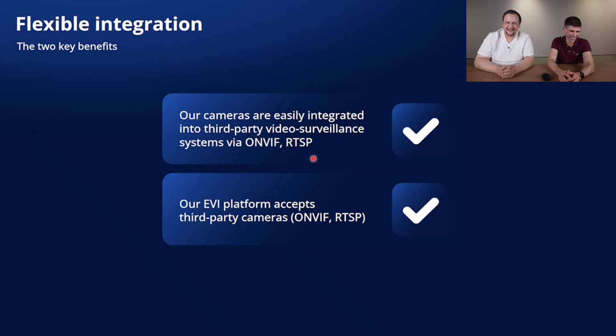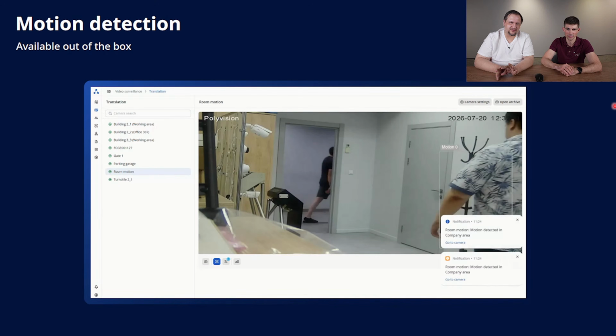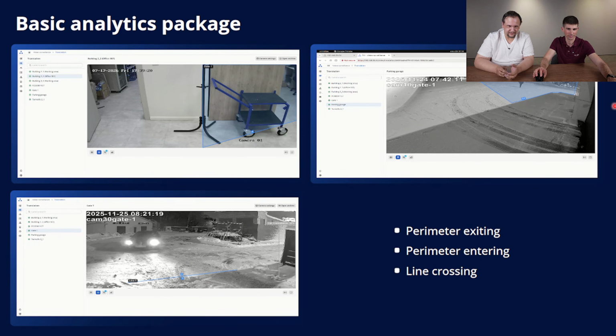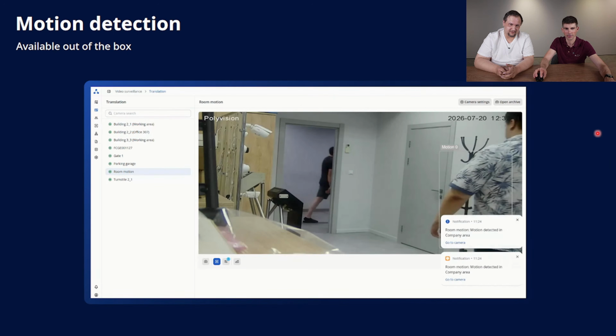Yes, right now we have a test stand with multiple third-party vendor cameras, about 7 to 10 cameras right now, and they're working perfectly with our platform. This slide here actually has a sneak peek into this test stand, where we have a bunch of third-party cameras, turnstiles, access control equipment. So you can see that this testing is actually taking place at Eltex.